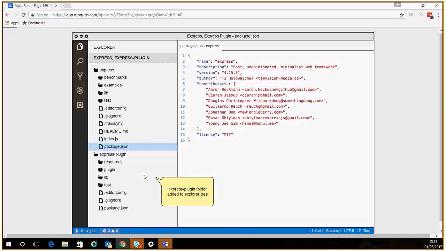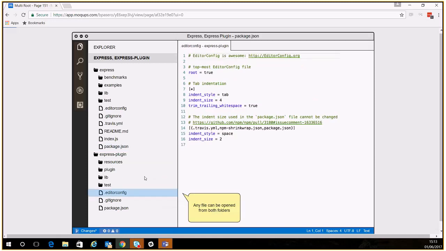Before you even get to the alternative, one thing to point out: we have a number of files in both folders that have the same name. Editor config, for example, is in both folders. So we disambiguate by showing the name of the folder whenever I open one of them, in this case the editor config in the Express plugin folder.